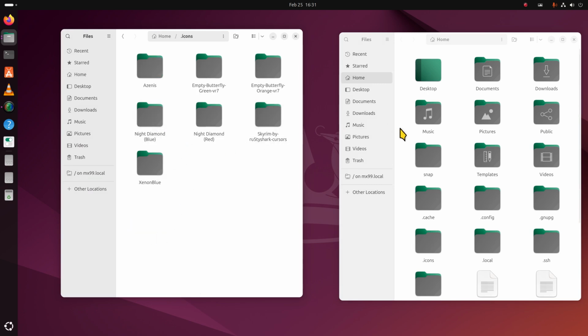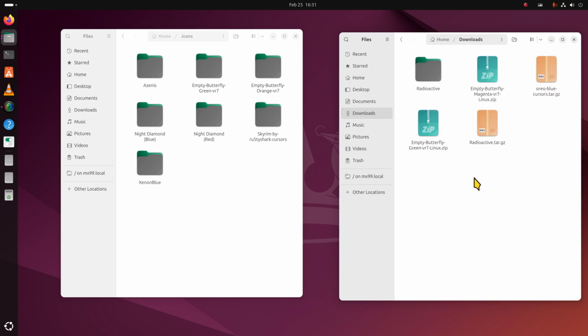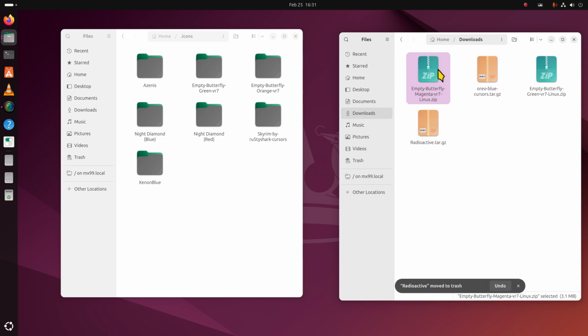However, I'm going to open up the download folder in here. So with the exception of that one, I'm going to delete because I'm currently using it. So that would be that file there. It's in tar.gz format. That would be tape archive, compressed. This one is in zip. That one is in tar.gz, and that one's in zip also.